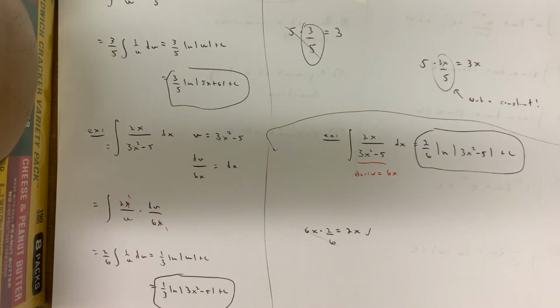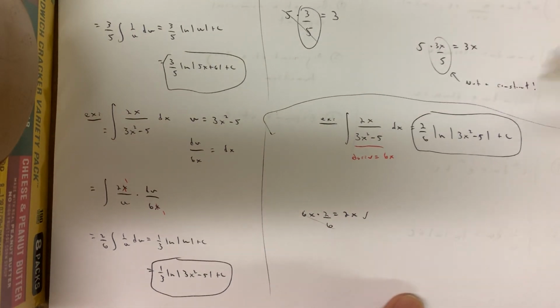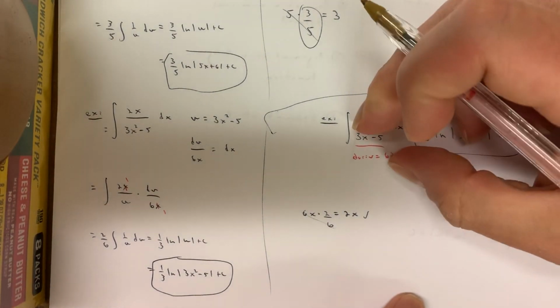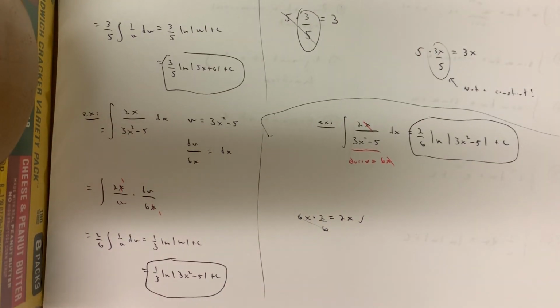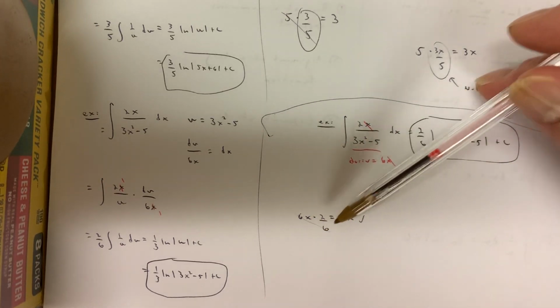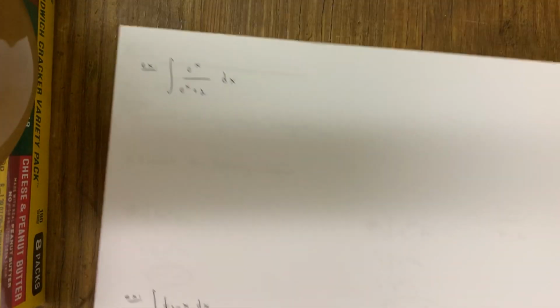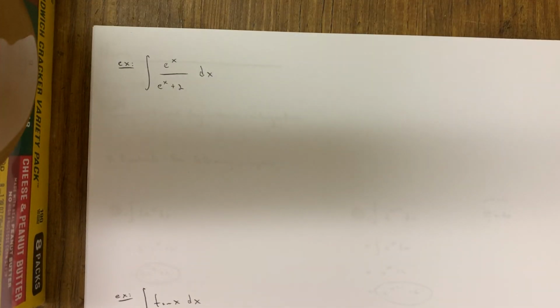The Caitlin Chiodo method, where she was like, Berto, you know what? I just look at this 6x down here, and I look at the 2x up top, and I think about canceling the x's and pulling the 2/6 to the side. There's nothing wrong with that, okay? It's the same thing as what we're doing over here, but sometimes that can actually get a little wonky, believe it or not. So try to think about multiplying the derivative by a constant to create the top. And if you can, write that constant down, then do ln absolute value of the denominator plus c. You could actually also just set the denominator equal to u if you want to, okay?